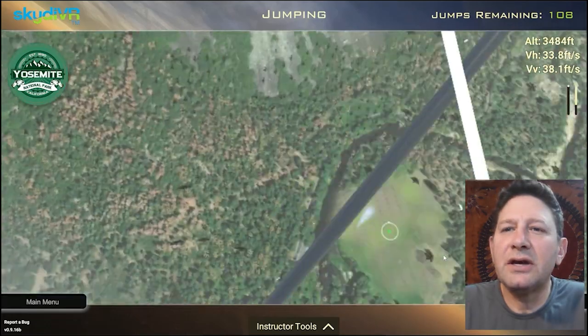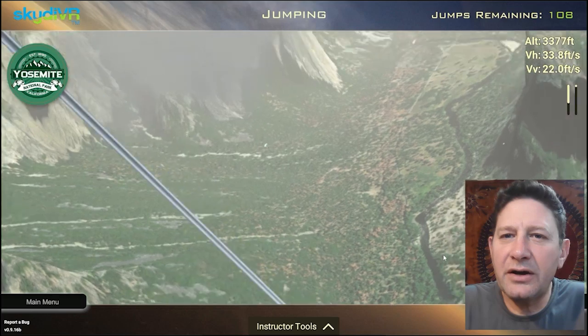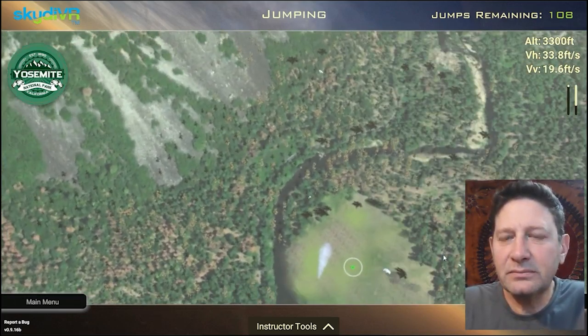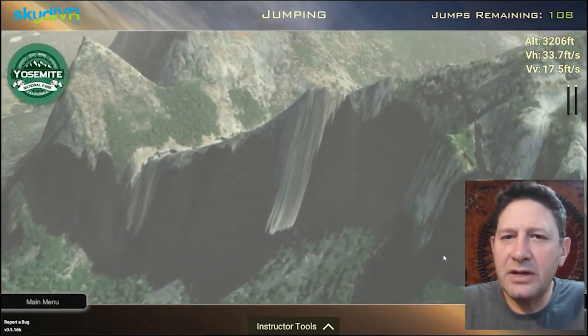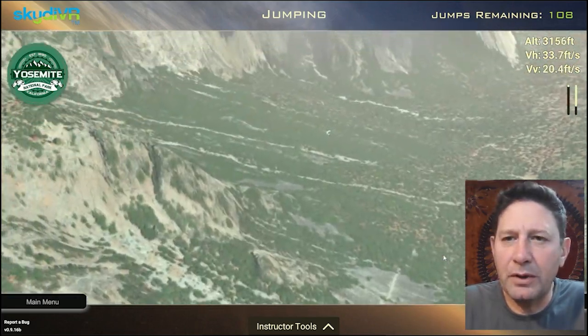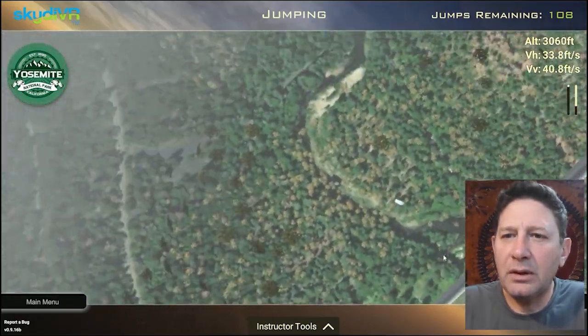Now in this case, once again, I've got canopies in the air, but they're not near me. So I see somebody way over towards El Capitan there. So I'm going to first point in their general direction, close some of that horizontal distance, and then I can dive down once I'm closer to being above them. I see another canopy down below.